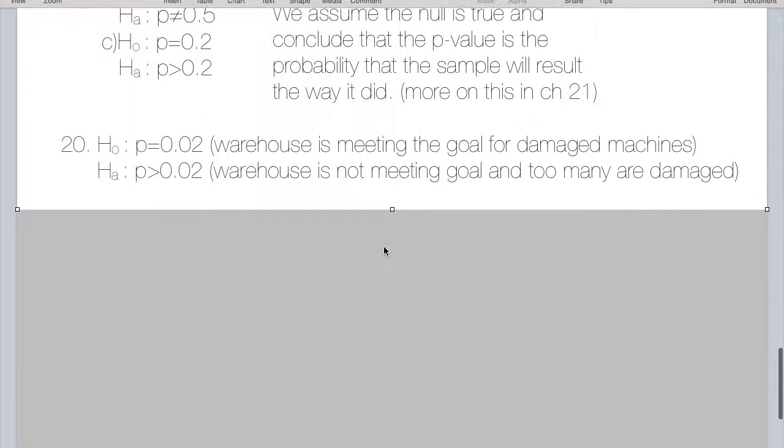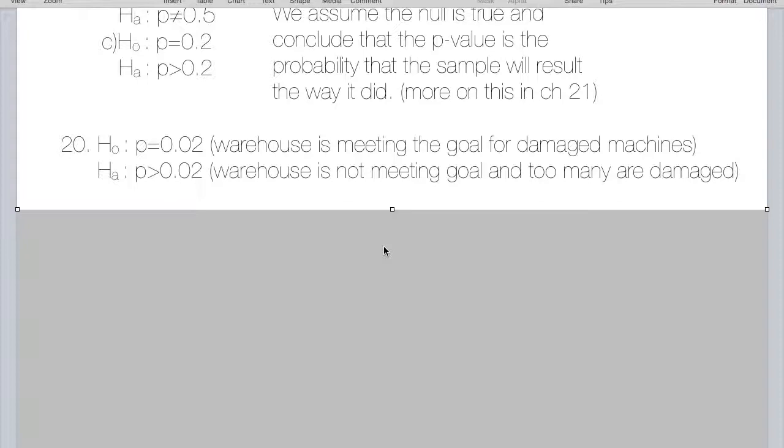Anyway, number 20, it says, this one is a scratch and dent question about a manufacturer of washers and dryers in a warehouse, and they have to determine whether the damage is major or minor, and if it's too major, they have to note it as damaged. On a random inspection one day, 60 washers were inspected, and they found that 5 of them had scratch and dents. Is this strong evidence that the warehouse is failing to meet their damage quota? They can't have more than 2%.